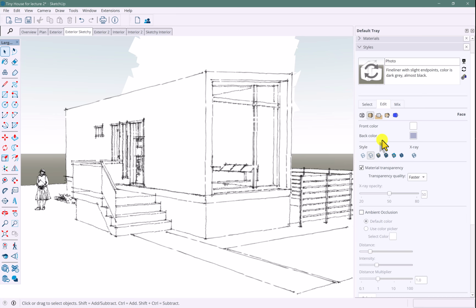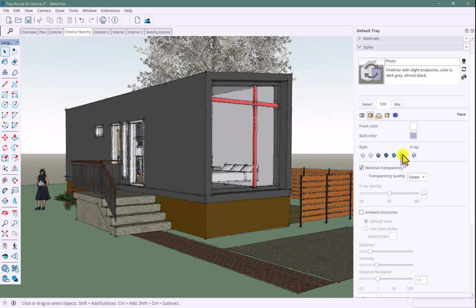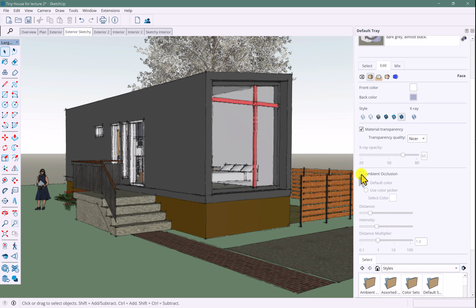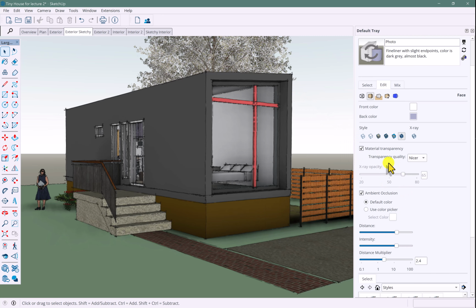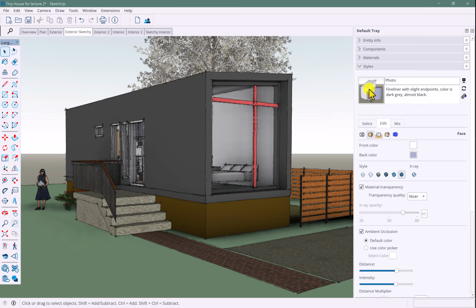And here in the style menu, there's an option for Photoreal. If you tap on that, suddenly your materials look more realistic. And if you have things like transparency, you can make it look nicer. The other thing you can add on is this ambient occlusion feature that we saw before. There's a bunch of sliders here that you can change. Each one will make the drawing look a little different, so you'll want to study the drawing and decide how much you like the way it looks. I tend to like it a little bit darker, but I know that that's not everyone's taste. So these are all features which are part of the style, so do make sure that you update your style.